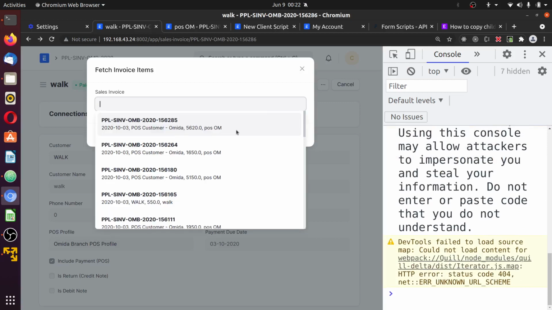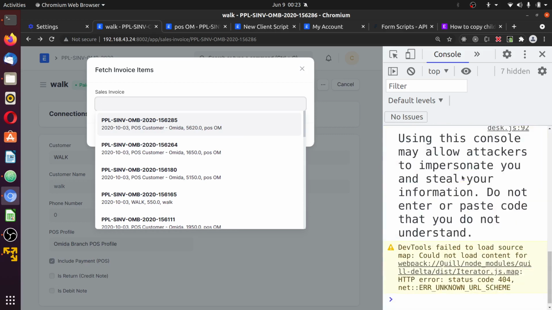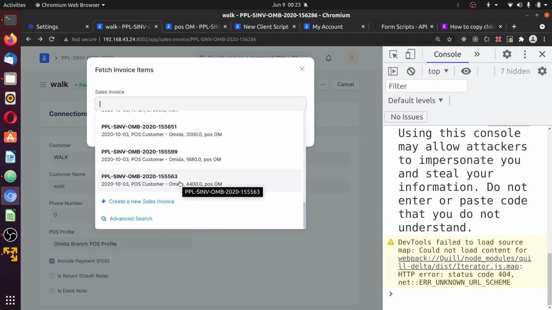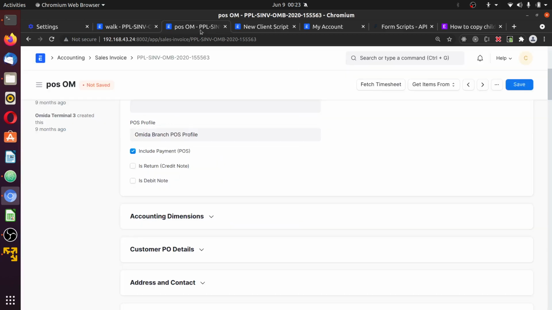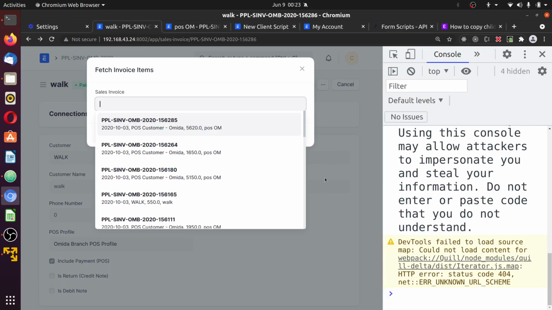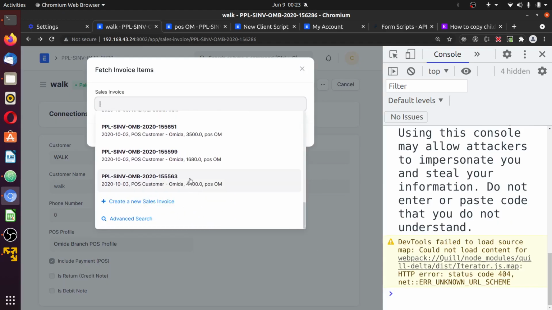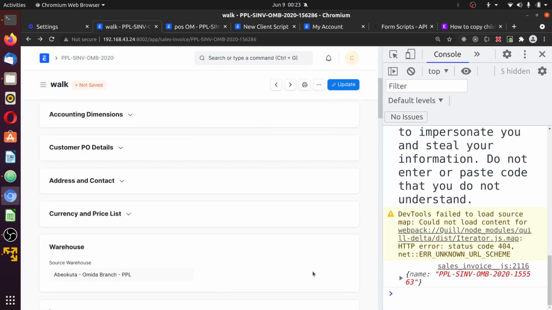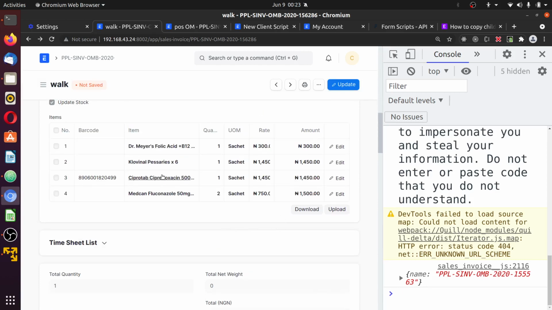Okay, just reloaded my page, and now you see this shows automatically. I did not execute anything from the browser. I want to select that item, 155563, and the items are, please forget about this, this was automatically added. If I reload this now, this should no longer add. Okay, I'm going to select it, fetch item. If there is any error, we should get an error message at the bottom.